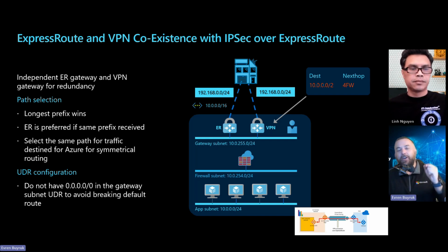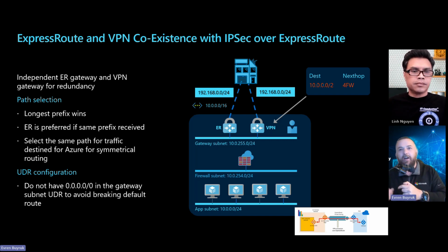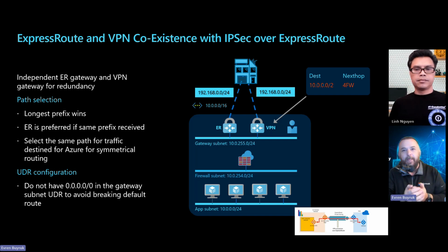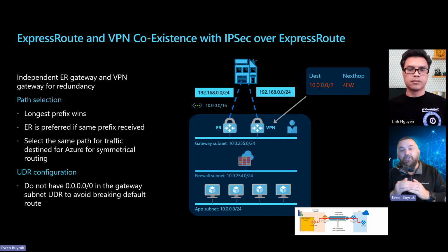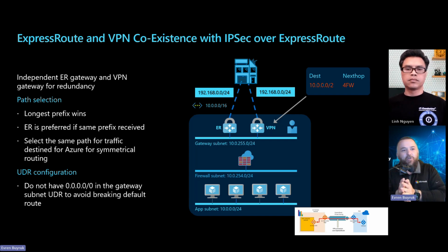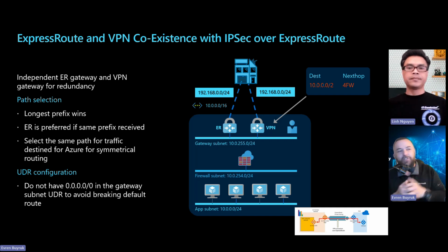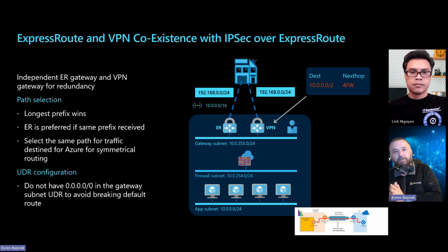Right. However, connectivity can be from any-to-any IP VPN network, a point-to-point Ethernet network, or a virtual cross-connection through a connectivity provider at a co-location facility. And ExpressRoute connections, since they're not going over the public internet, are going to allow you to connect privately. It is going to offer more reliability, faster speeds, consistent latencies, and higher security than typical connections over the internet. Right.